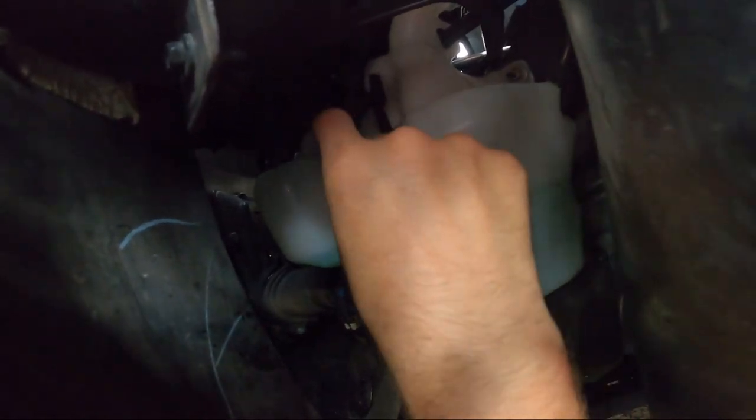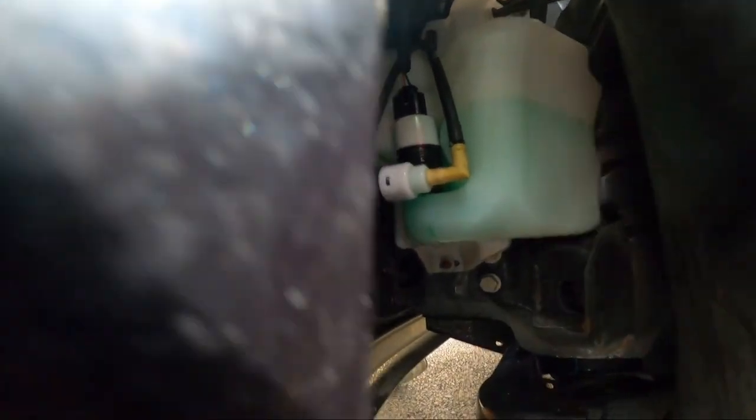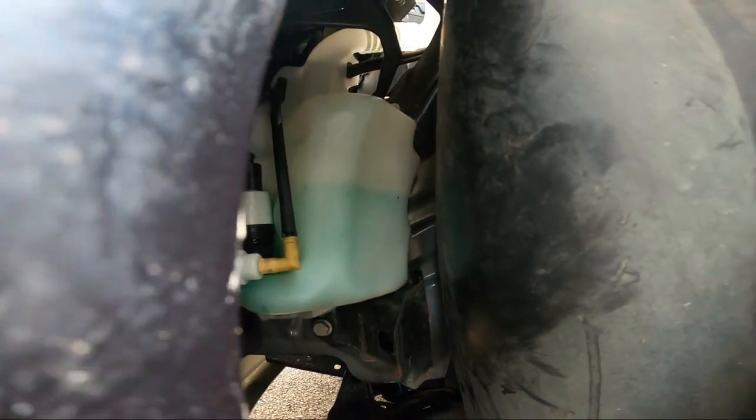Now, pop the new one onto the new one. Just click it back down like that. We're all done. Got no more leaking. Got both hoses hooked up here. Connector on top. The new gasket down in there. Should be good to go. Still have plenty of fluid in here. So now we'll go test it out.